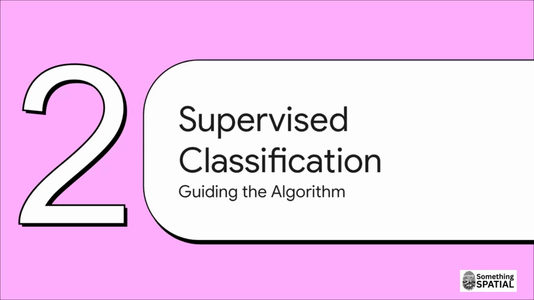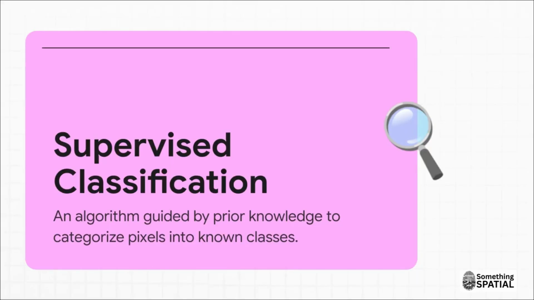Which brings us to Section 2. What is supervised classification? Supervised classification is an image classification approach where an algorithm is actively guided by an analyst's prior knowledge of the study area. Think of it like a teacher and a student. The human analyst is the teacher. They know the landscape, so they identify and create training datasets that represent known land covers. The computer algorithm is the student. It learns the statistical relationships from those samples and then establishes discriminant rules to assign every single remaining pixel in the image to the category it matches best.